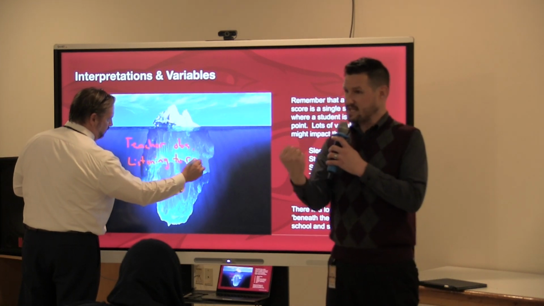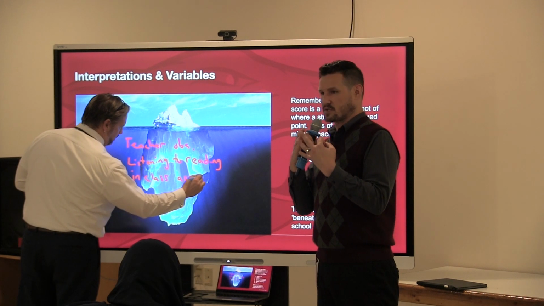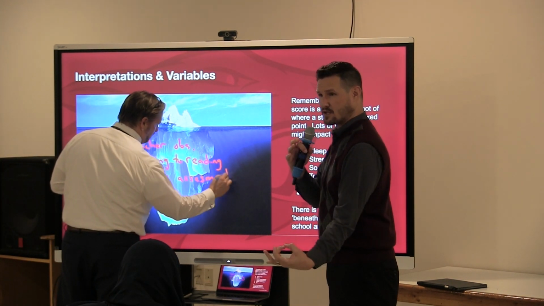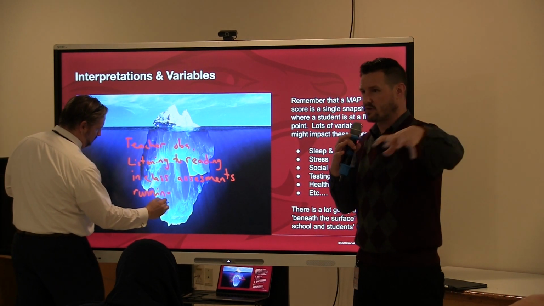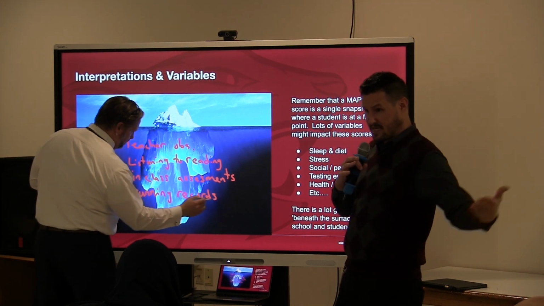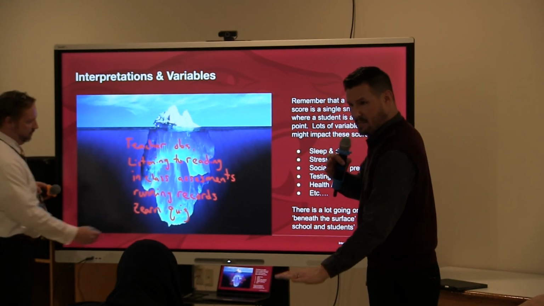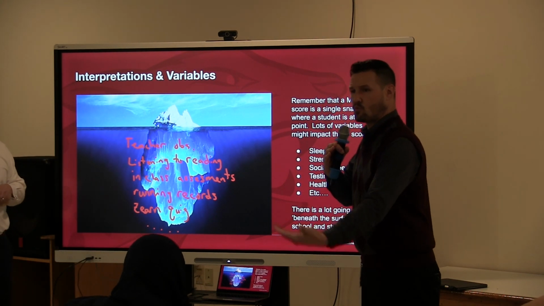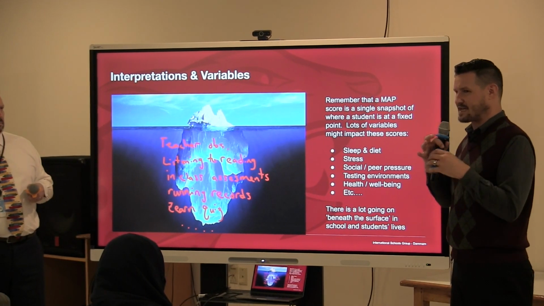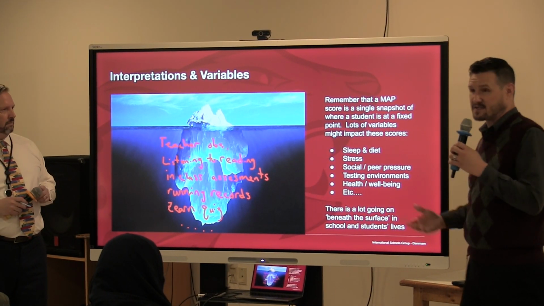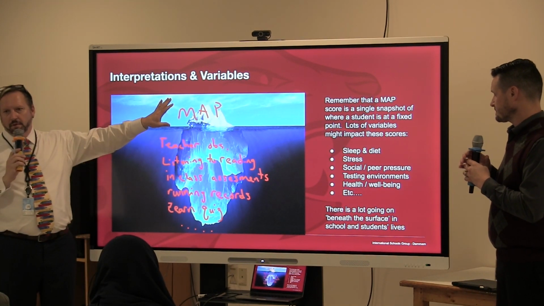So again, we're looking at MAP as one piece of data for that child at that point in time. That includes mathematics, reading skill, and English language, so language arts. There are three components to MAP. If they score low in math, we would look at how they are performing in class on their math tests or other formative or summative assessments. Is the child still performing at a lower level? Then maybe that math test is a good indicator. Or, in class the child is performing well, but on the math test they scored low. Then we could look at whether something happened. Like in Jubail, we had a fire drill in the middle of one of our math tests. Some of those bits of data help us, or the score may possibly be excluded if it's an abnormal circumstance for that child.